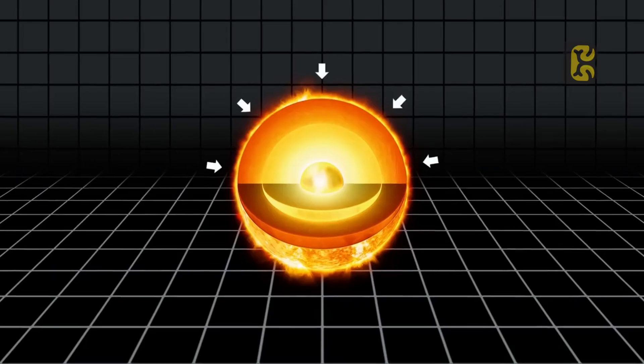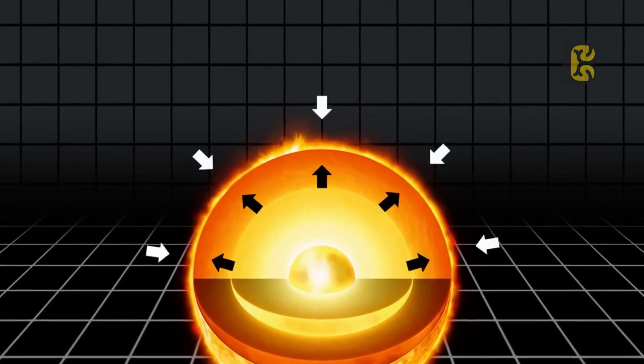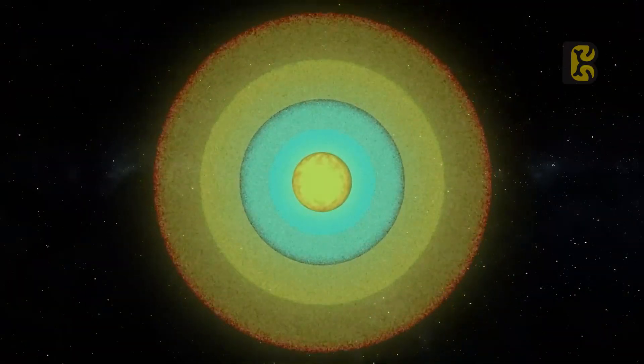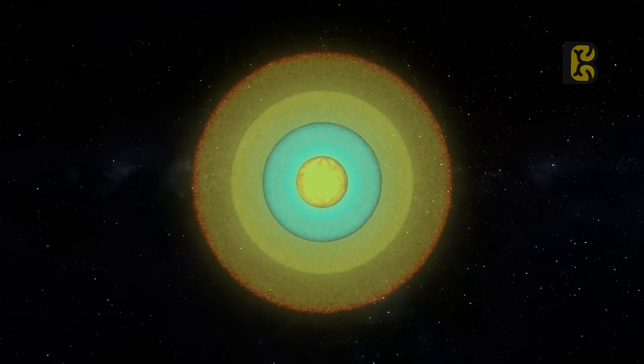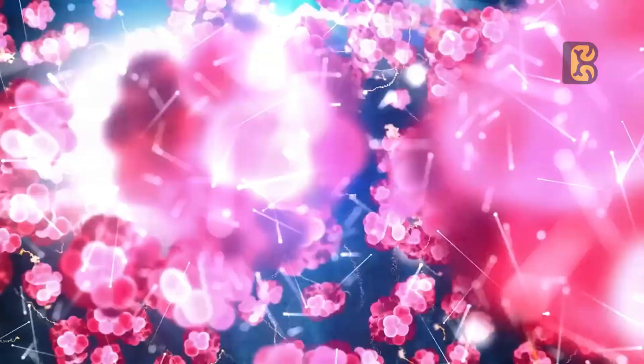For example, when a star is in its young age, the inward force of gravity is balanced by the fusion reactions occurring in its core. However, upon a star's death, gravity's inward force becomes dominant, causing the star to compress into a point of volume with its existing mass. Nuclear forces, which keep electrons, protons, and neutrons at a distance due to their opposite charges, work to prevent the star from fully collapsing.